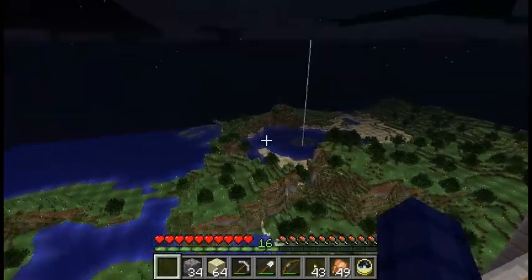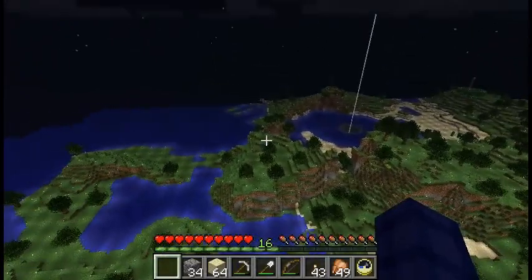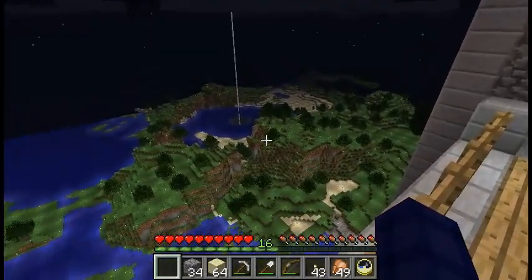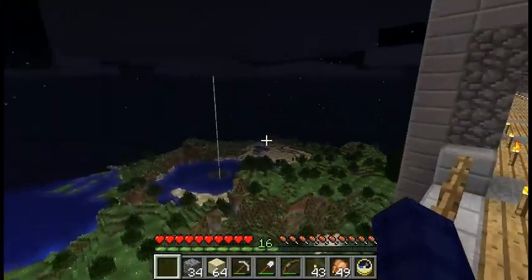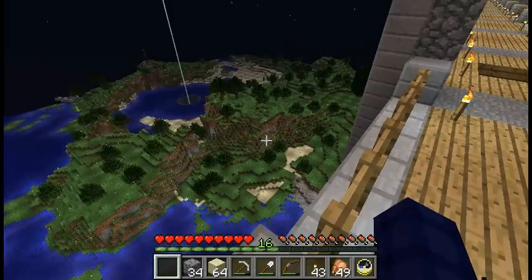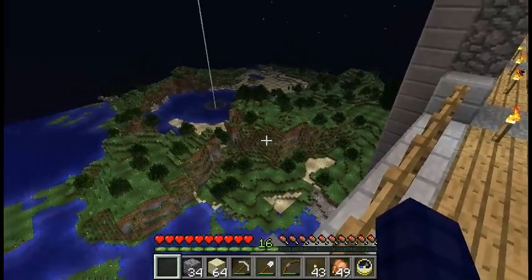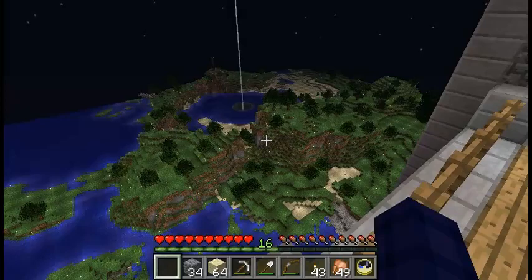I guess I can say the same thing for the lagoon here. We want to keep this interesting, but also make it slightly more appealing. In fact, looking down at them, before I built the boundary wall, I couldn't come up here. Well, I could, but I wouldn't. I mean, you have to pillar up 64 blocks just to look down on the terrain.